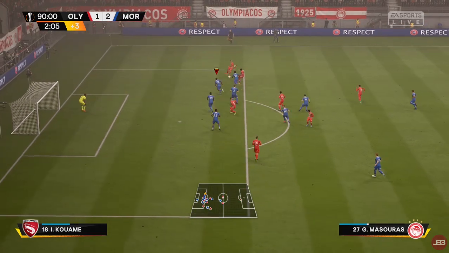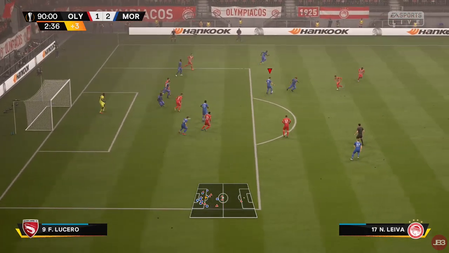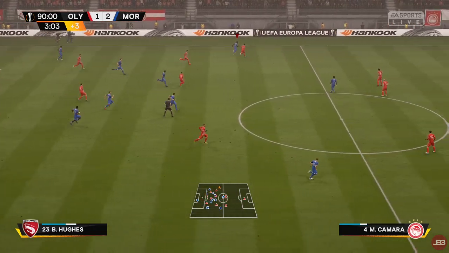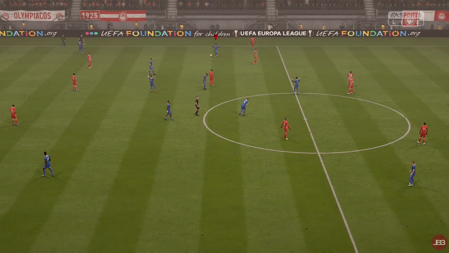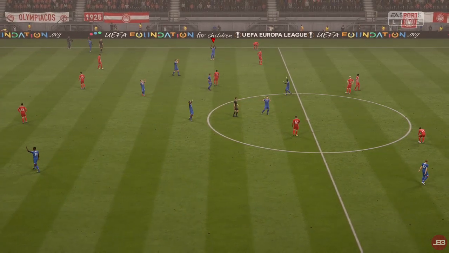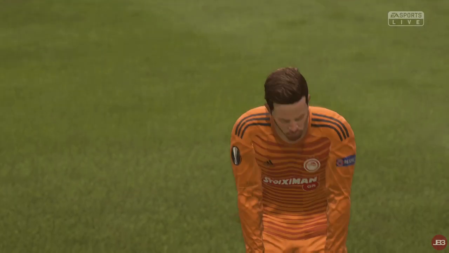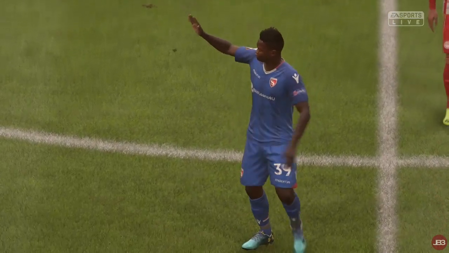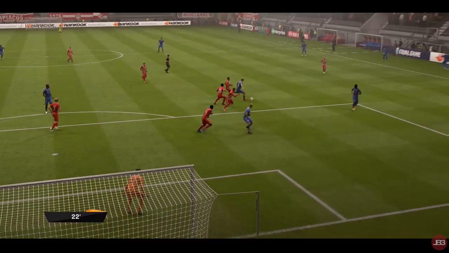Pass goes in, edge of the box. It'll be Olympiacos trying to get something going. LeConte knocks it away, gets it out to Billy Hughes, who's going to run onto it. He's going to control the ball, and that'll be the final touch. It's Morecambe FC with the victory over Olympiacos, and we see ourselves through the group stage of the Europa League, and we send Olympiacos packing, with 1 point difference between us in the group stage. We get the victory, 2-1.